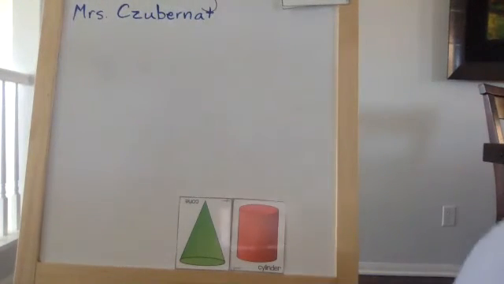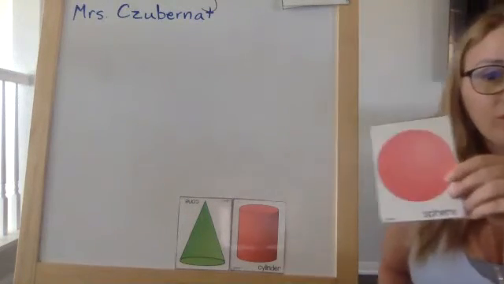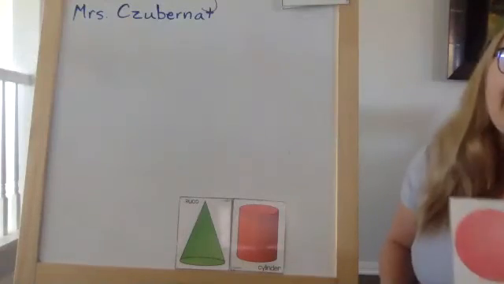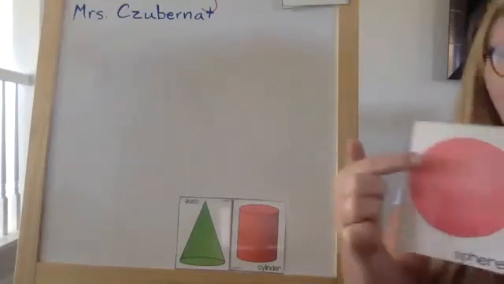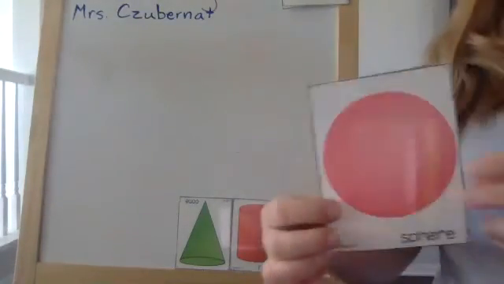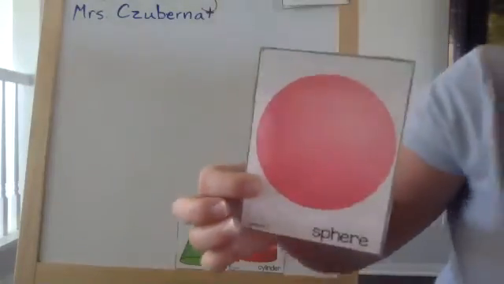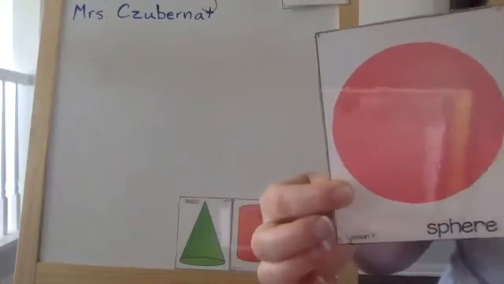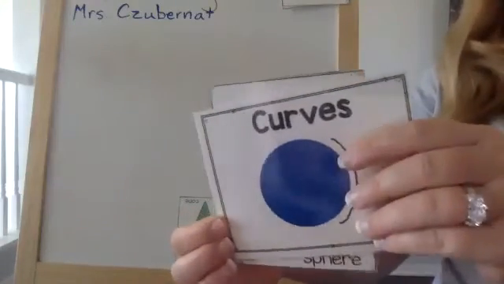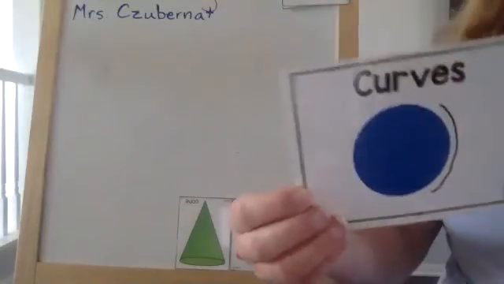I'm trying to find my sphere. This definitely rolls, for sure. But it cannot stack. It'll just roll away. So these sides are not straight lines. What are they? Round. They're round, but they're a certain word. Curved. They're curvy. So the curves make it unable to stack because it'll just roll away. So the word is curves.